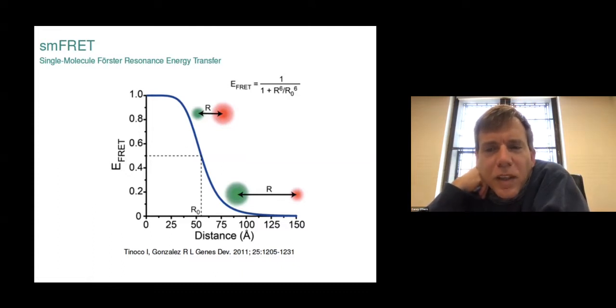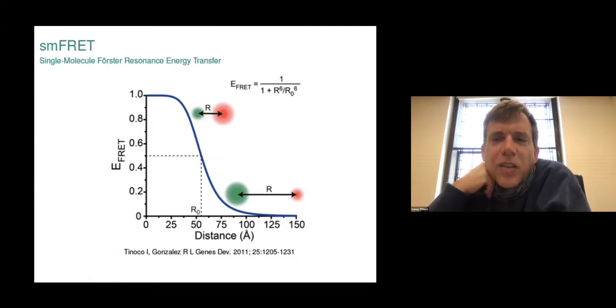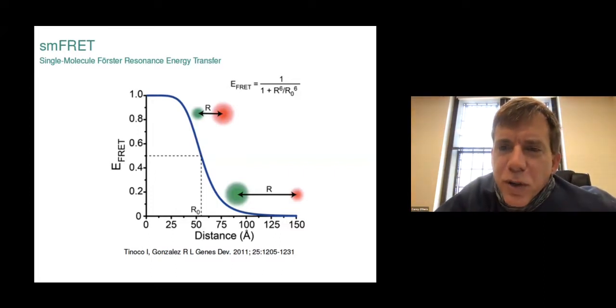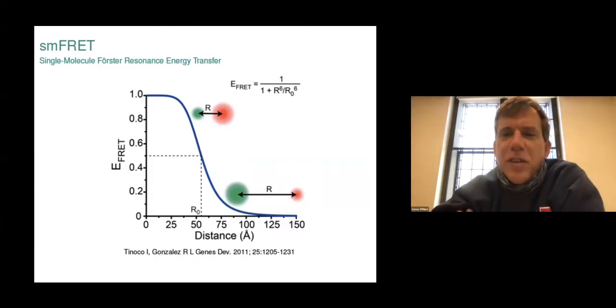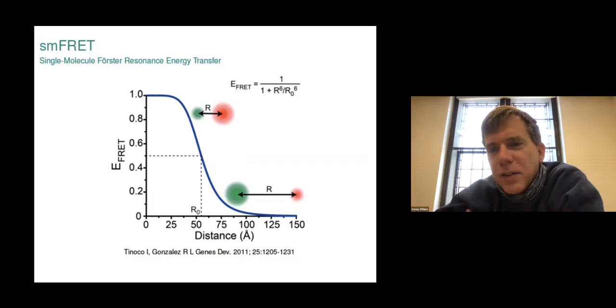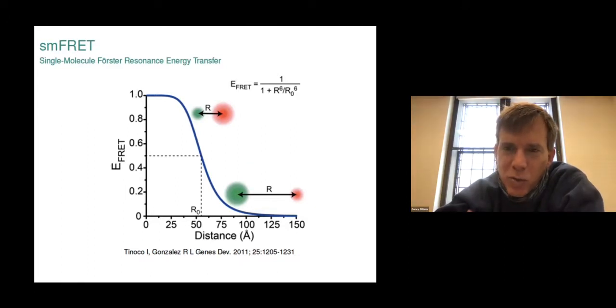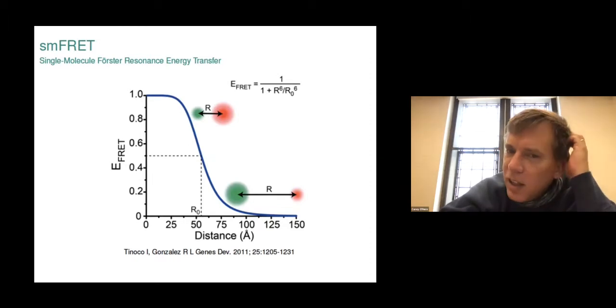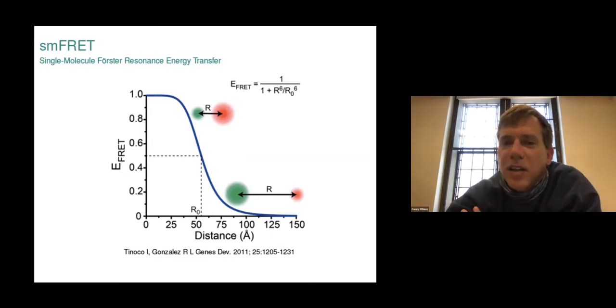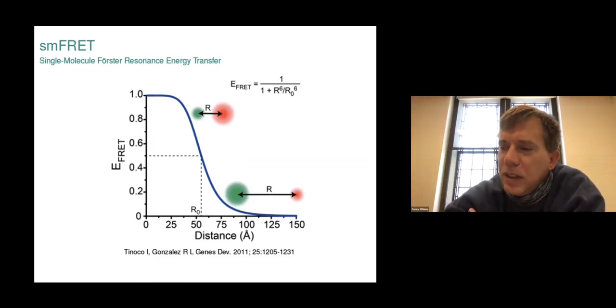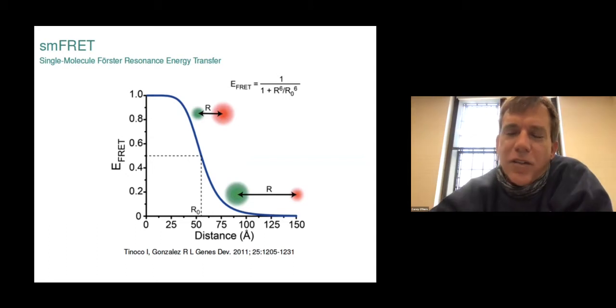So if they're very close together, so that the separation R between the fluorophores goes to 0, then the FRET efficiency is very high. This number, E_FRET, goes between 0 and 1. If they're very close, the second fluorophore is going to feel the excitation from the green photon and then emit a red one, and you can measure the amount of red photons occurring in the system.